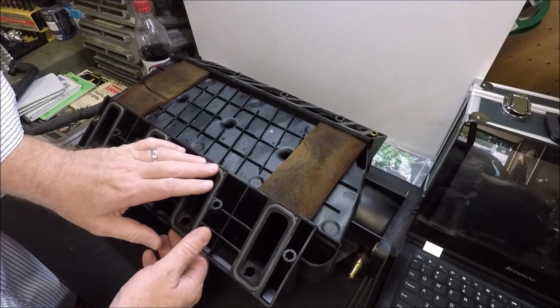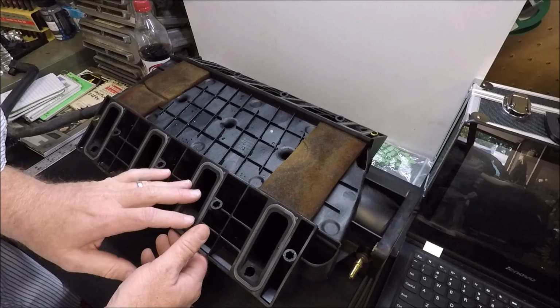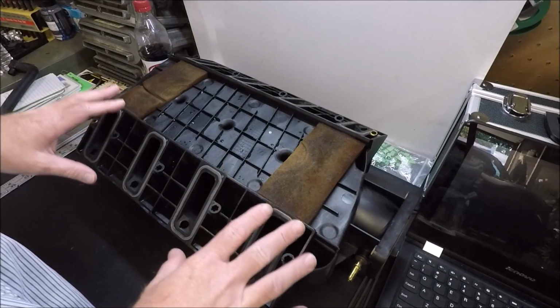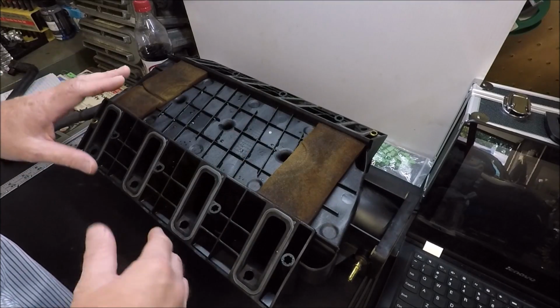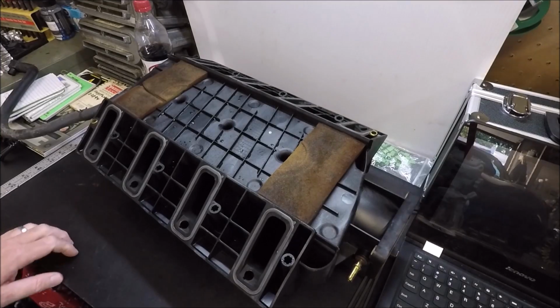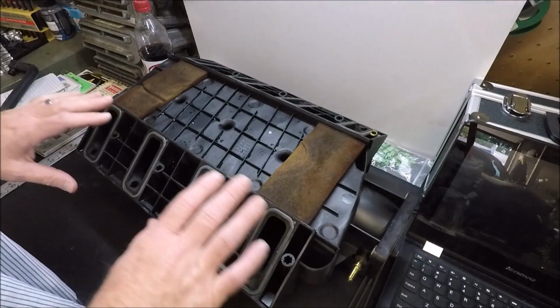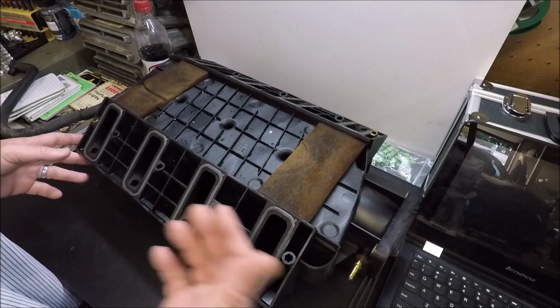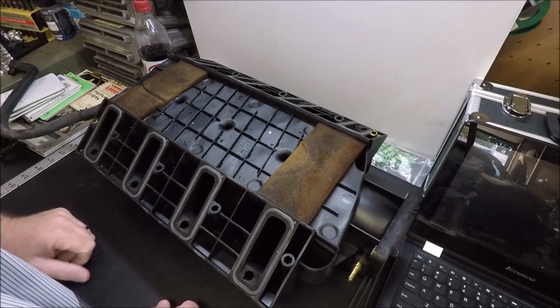Like, if you can still feel the gasket bubble up a little, then you're probably okay. But you can get a complete gasket set for this for less than $20 from Felpro at pretty much any auto parts store. So if you have any question whatsoever as to whether these are going to seal or not, just go ahead and replace them, guys. I mean, it's $20, right?